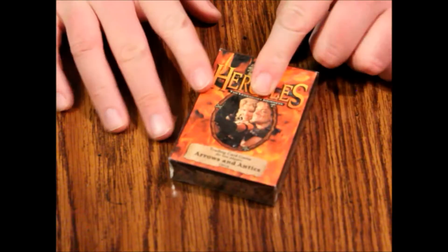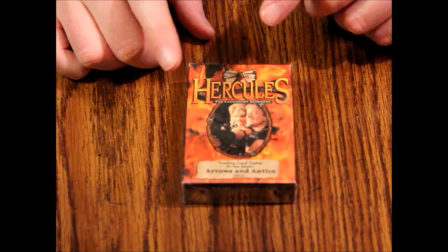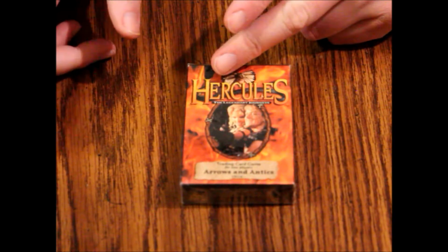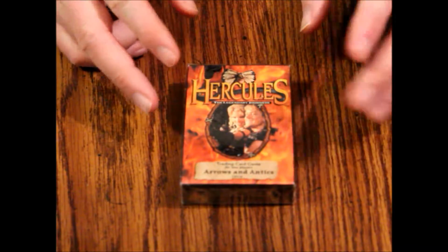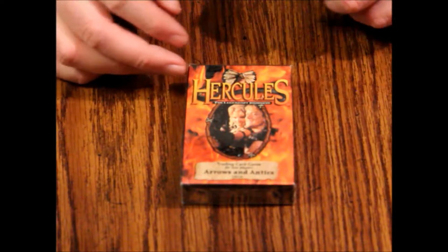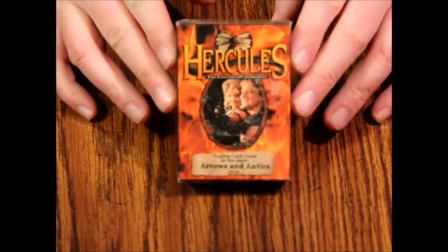This uses the ARC system, which we've seen before with the Xena and C-23, and we'll see with the Xena Warrior Princess. All of them are interchangeable. You can use this deck to play against one of the C-23 decks or against the Xena decks. So be aware of that. That does add a little bit of flexibility, so you can play against different things and have a vastly different experience playing against the Jim Lee ones, I guess, versus the Xena, at least visually.